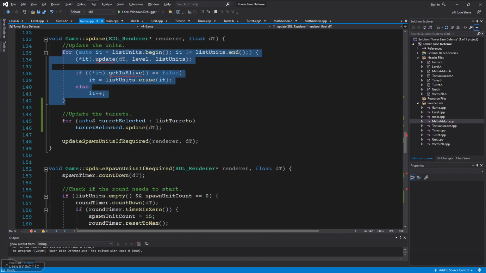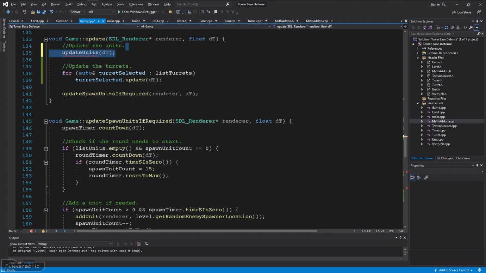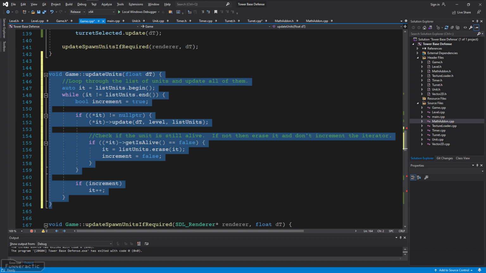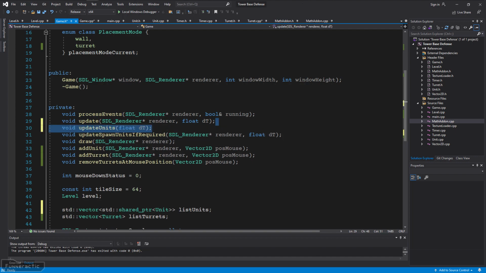You can see that this has caused a bunch of errors in the game class, so I'm going to fix them. I'm going to start by creating a new function called updateUnits that will replace the code that was there, because it's about to get a bit longer and more complicated, and I feel that it will be clearer this way. It's very similar to what was there before, but I added a nullpointer check and a boolean variable that determines whether or not the iterator needs to be incremented, rather than have the code that increments them in multiple places, and a few comments to try and make it clearer what everything does. I'm going to add this function in the header, of course.